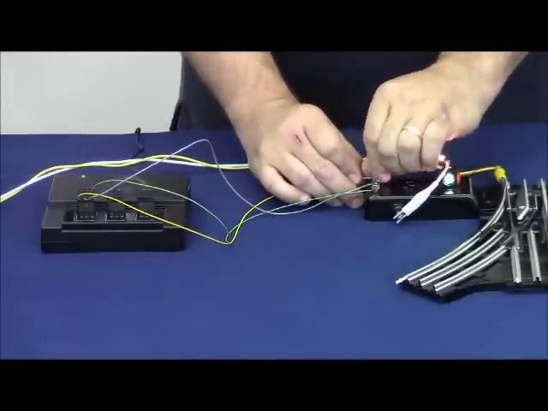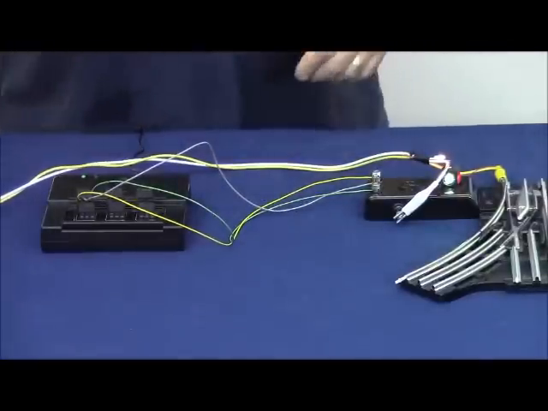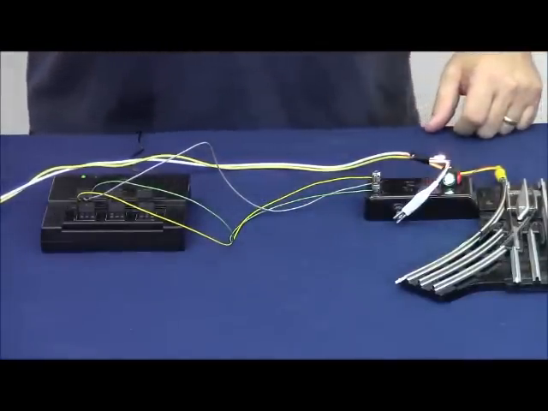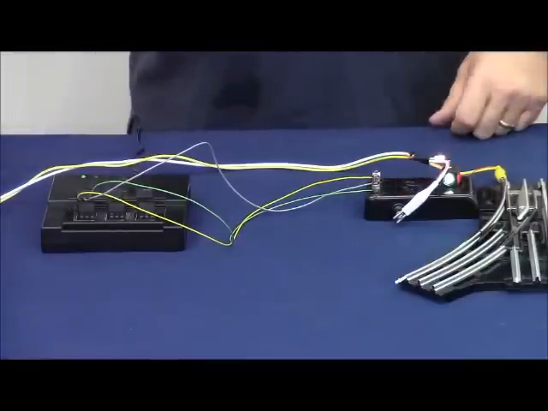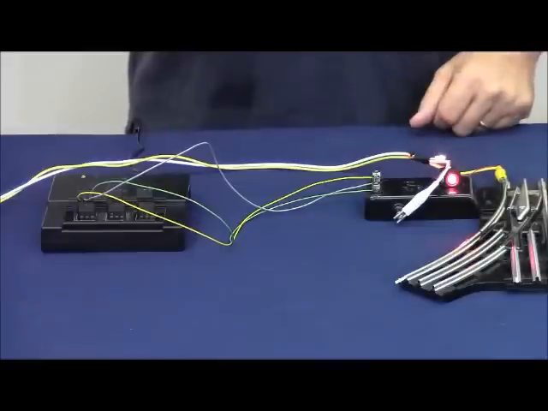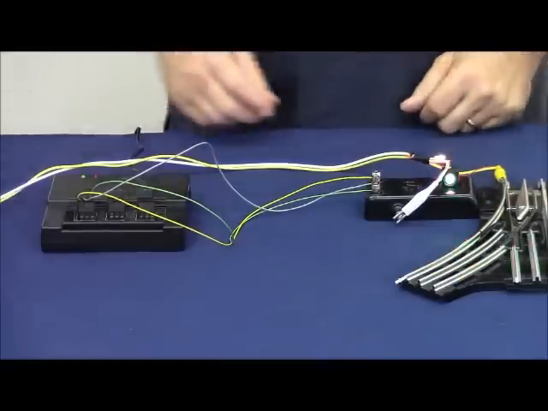This way, when I'm controlling the switch from the other side of the room, I'll be certain I know which way it's going. Now I'm going to press switch one and the diverging button, or aux two. My switch throws the out position. Press aux one, my switch throws straight.